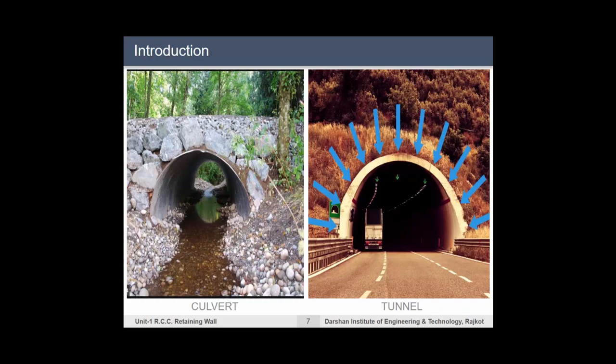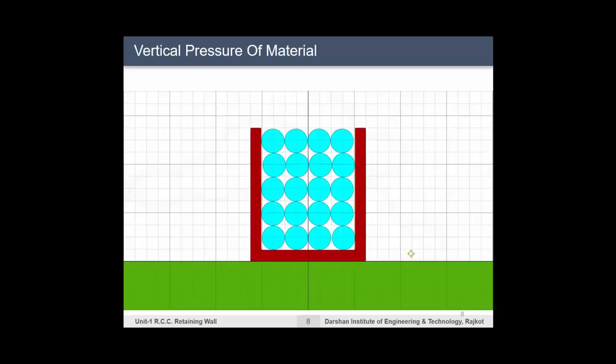To understand how granular material generates pressure on a container, consider a box filled with wooden cylinders. Collectively, these cylinders produce a downward force in the container. It is equal to their weight W. We could calculate this weight easily if we know the weight density of the material in the container. The weight density is denoted by the letter gamma.